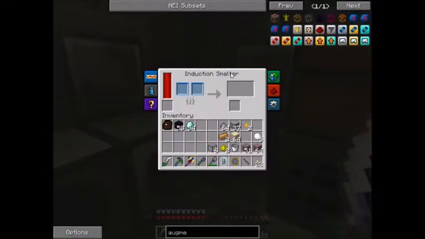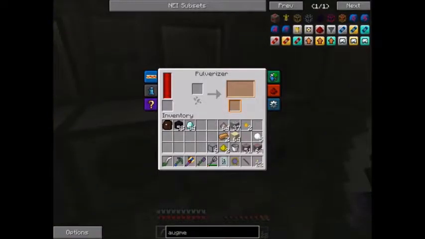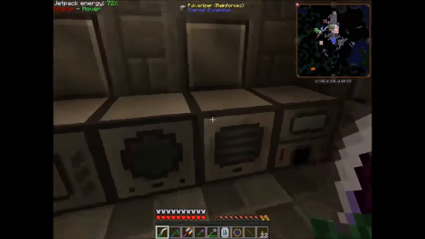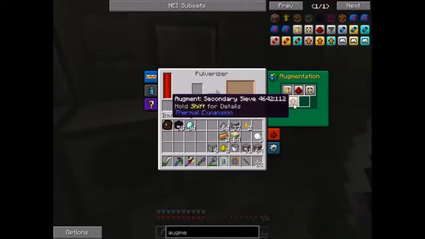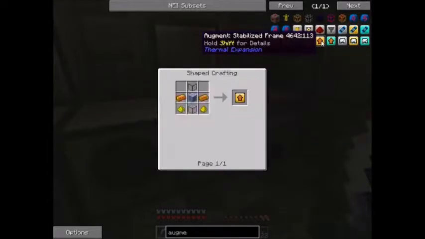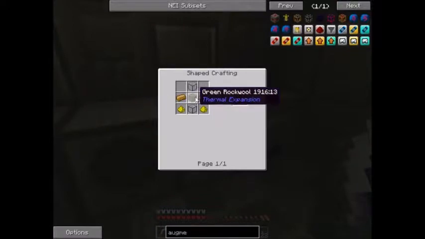built this induction smelter since last episode. Set that in here. I also upgraded this pulverizer. You see it's reinforced up at the top there. Pulverizer reinforced, whereas these are all basic, which gives it more slots over here. I built the first upgrade for it, plus 10% chance. This is going to be the second one. This one provides plus 25% chance.